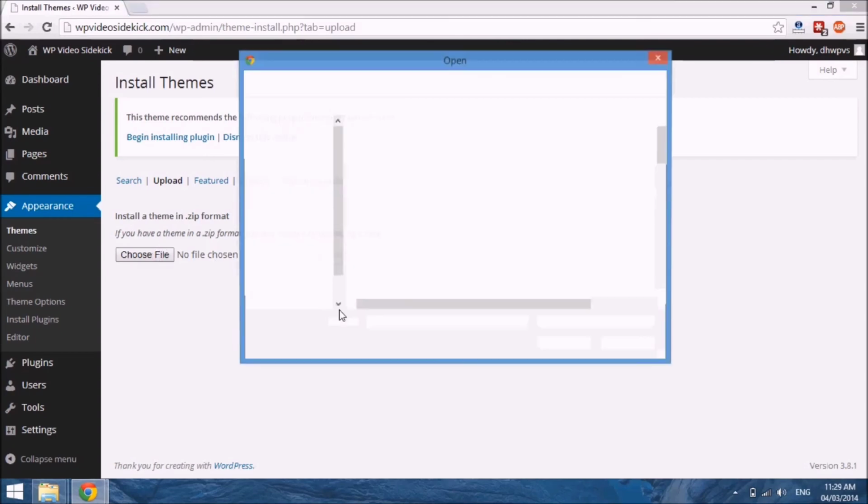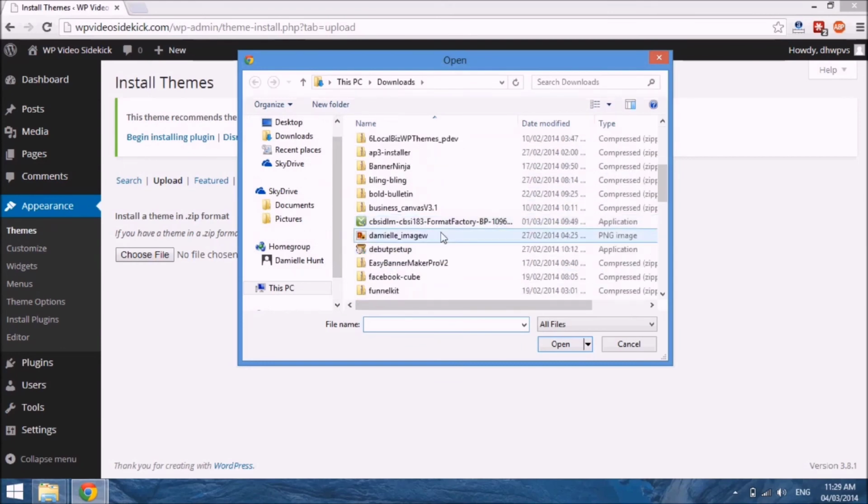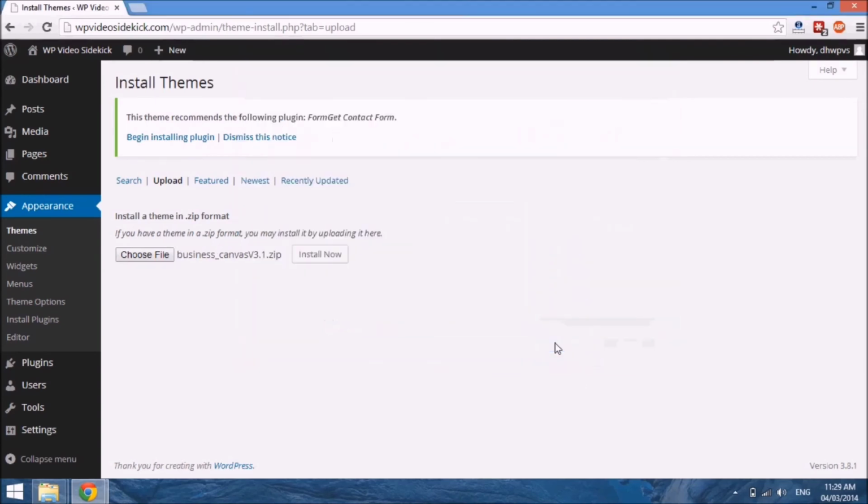So I'm just going to go ahead and we choose our file, and you'll be able to select it from your hard drive, and then just select install now.